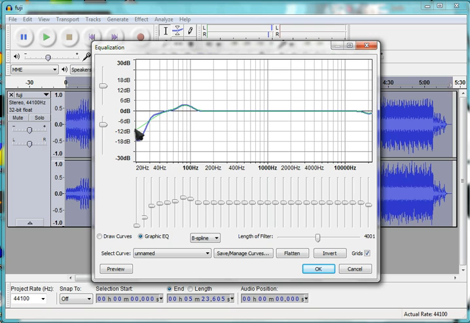So we're going to have a nice low cut and then a slight boost between 100 and 80 hertz, around there. That actually is the better range if you want to have a bassy recording when you are mastering, 80 to 100 hertz. That's going to come through. It's going to appear bassier to the listener, and it's going to enable you to actually make the recording louder. So let's go ahead and click OK on this.